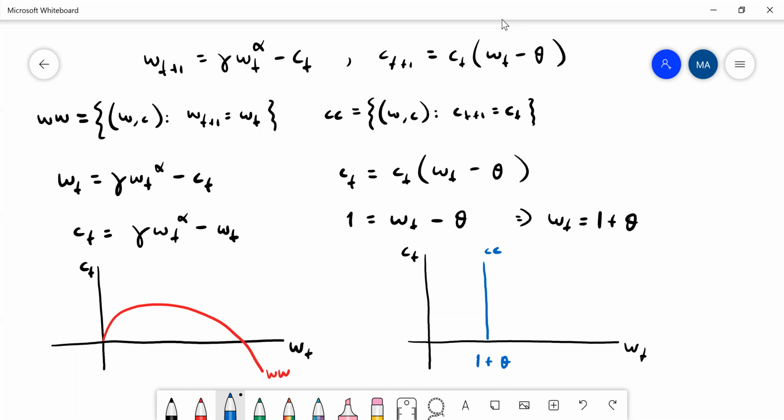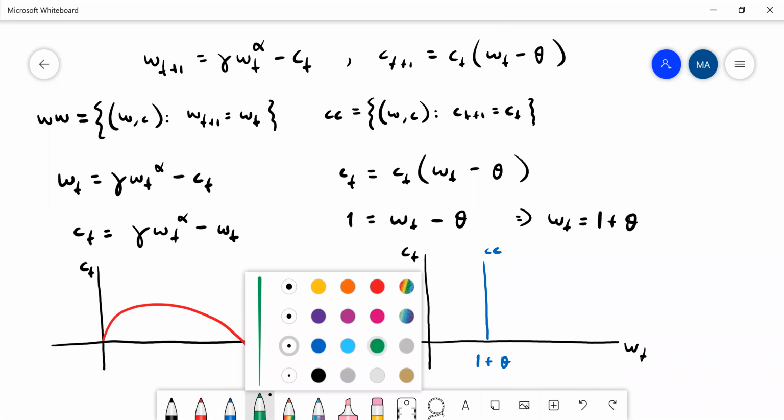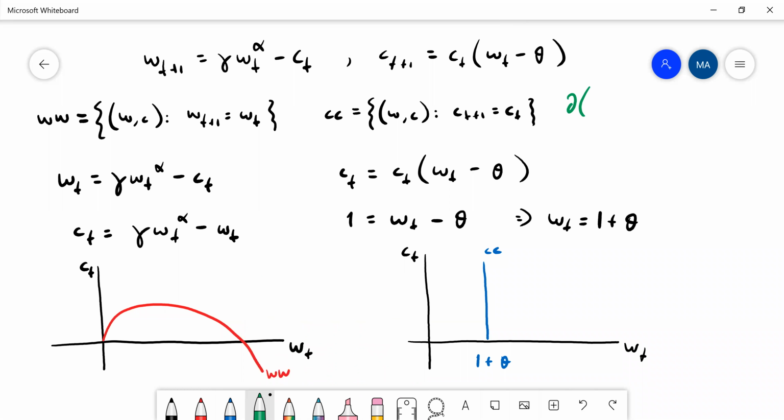So then you can simply look at the derivatives. Let me use green for that purpose. So you want to look at this derivative of W_{t+1} minus W_t with respect to, as you see, it is simpler for C. And it is equal to -1, so negative. So in this direction, this is the C_t direction, it must be decreasing. So in this direction, it will be plus, 0, and minus.